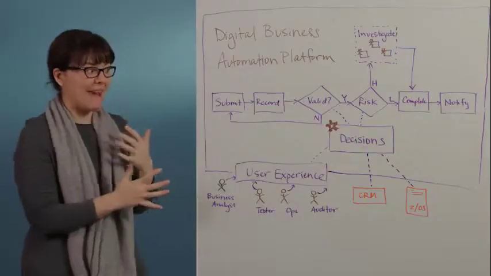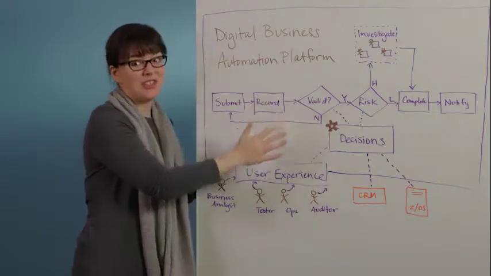All right. So to recap, within our digital business automation platform, we have a very robust decision engine. You can use that decision engine to capture the rules that you need to drive your business. By doing that, you can manage those rules and those decisions separately from the process itself, which makes it much more efficient to do that. Also, the decision engine itself makes the decisions so quickly, makes them always consistently. It's really fast.